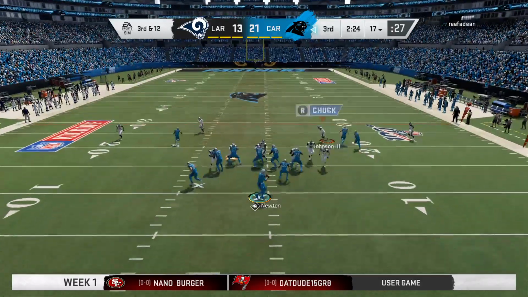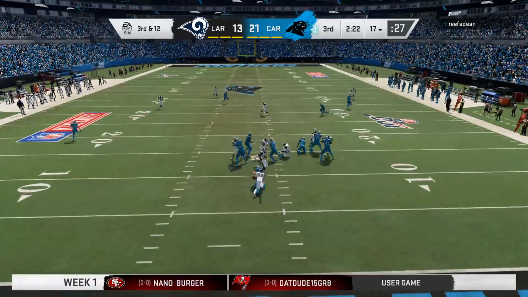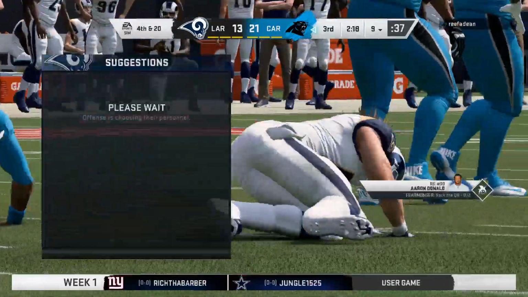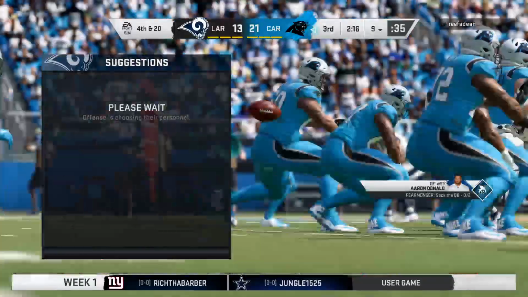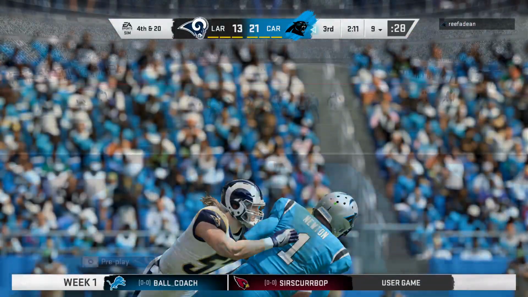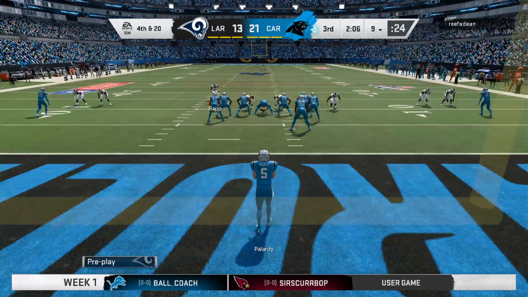58. The shotgun snap for Newton. In trouble here, and down he goes. Back at the 8-yard line. Clay Matthews in there for sack number 85 of his great career, moving him past Hall of Famer Howie Long on the all-time list.